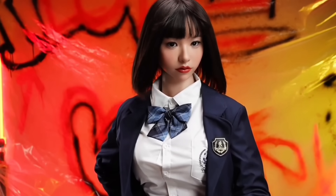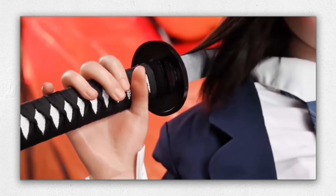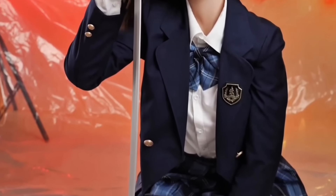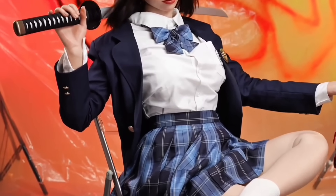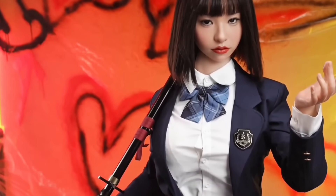Japanese firm Topsino has unveiled its newest lifelike robot, Annika, a model famous for its uncanny similarity to real people. Her head is constructed out of high-grade silicone, while her body is made of thermoplastic elastomer — a material that best emulates the softness and warmth of human skin — creating a tactile experience almost indistinguishable from reality. Clients can choose from a variety of skin tones, makeup, eye color, hairstyle, and even hair texture to make every Annika doll an individual piece of art. Her skeleton is constructed with advanced flexibility so she can hold natural, realistic poses for extended periods, making her very useful for photographers and artists.